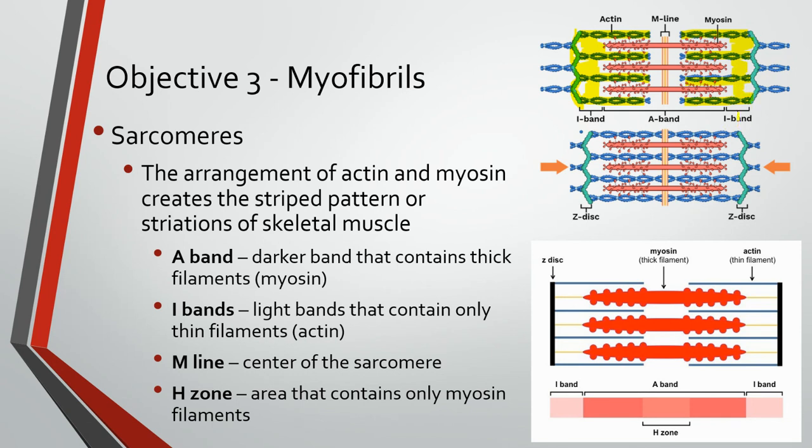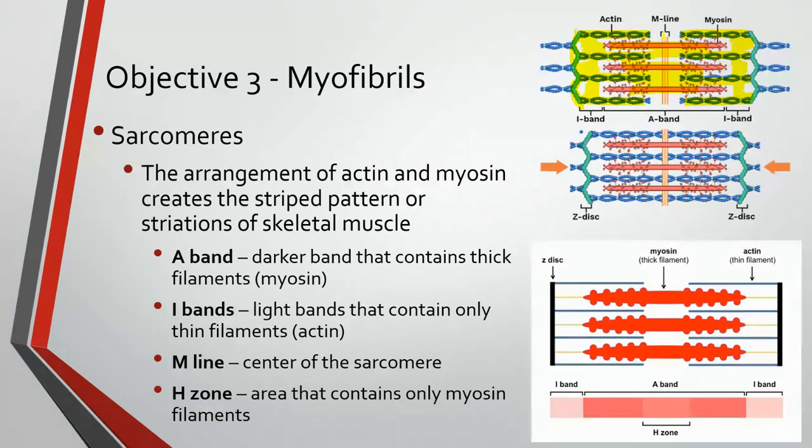Okay, we only have the thin filaments here. And these are what we call our I bands. Okay, these are going to be the lighter color stripes in our striations. And then you can see here where you have these thicker filaments, you have that A band, and this is where they're going to appear darker in terms of the striations because those filaments are a lot thicker.